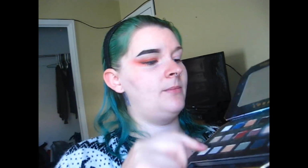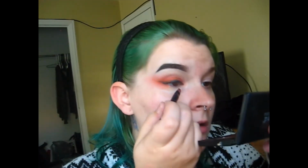Now at this point, we want to transition our liner into the orange shadow because it was really blown out. It was a really defined wing, but the edges were just so softly smudged out, you know what I mean? So I'm going to go back into the Pirates of the Caribbean palette and go into this dark brown shade called Archie and just get the teeniest, tiniest little bit and keep that super tight to the wing.